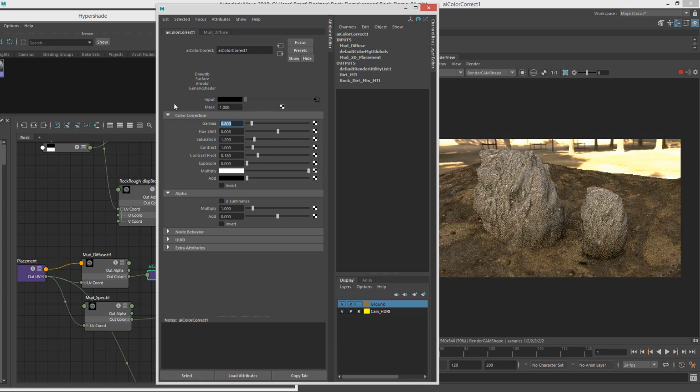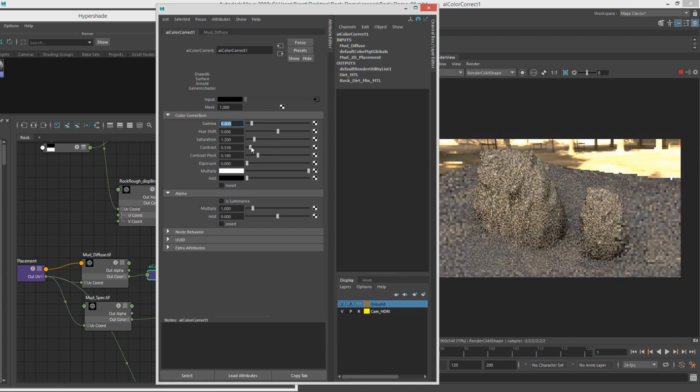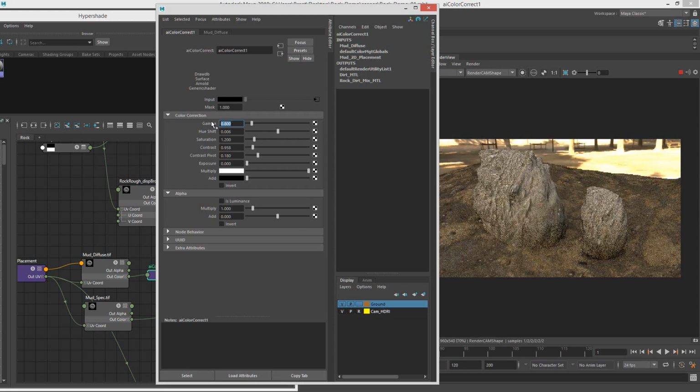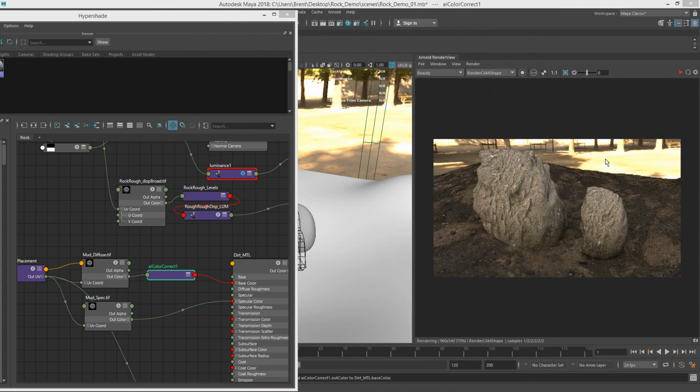Make it kind of a darker mud color. 0.7. 0.6. All right. Now you can see there's a huge difference between the rock and the dirt. And now we'll be able to tell where that range is happening a lot easier.